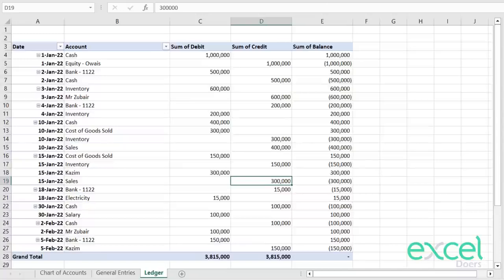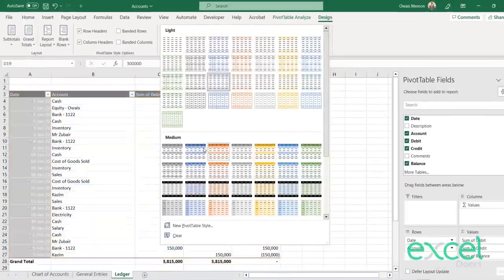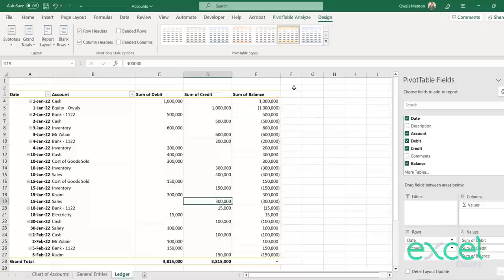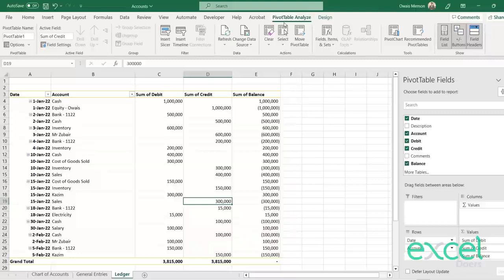By doing that, you can further improve this by going on the design tab, and you should pick this one, right? I'm liking this one, so I'm selecting this one. So this is my account, this is debit, this is credit, and this is the balance, right? Then I have to do what? I have to go on the Design, PivotTable Analyze and click on slicer.